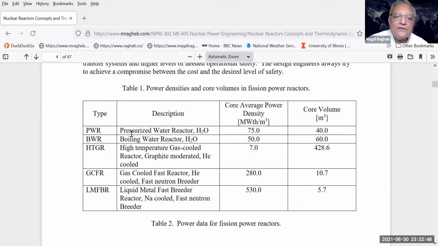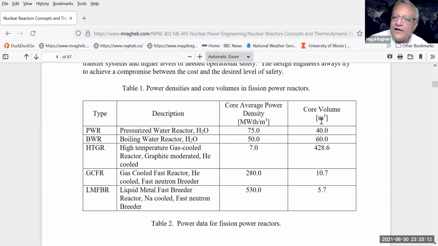So here in the pressurized water reactor, you are producing 70 watts per centimeter cube. Think about 1 centimeter cube, and in that centimeter cube, you produce the power that you get from a 75 watt bulb. If you go to the liquid metal fast breeder now, it is not 75 watts, but 570 watts produced in 1 centimeter cube.